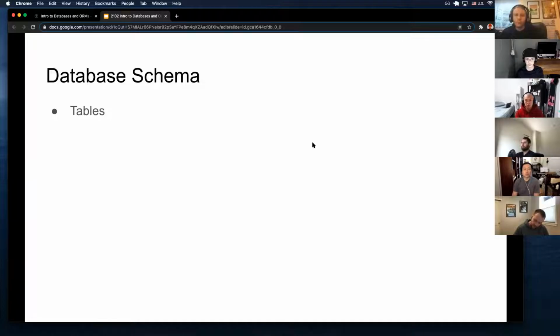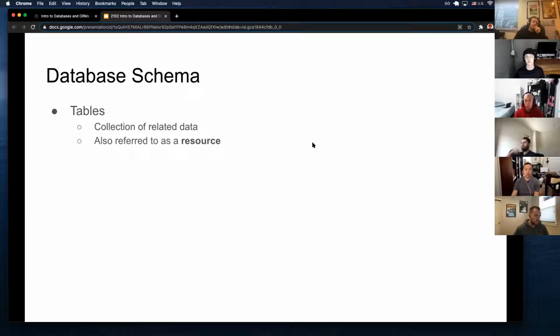So we have tables, which we've talked about. Tables are that collection of related data, and related meaning they are objects of the same type. They are the same thing. So you have a tasks table, and every entry in that table, or if you think about it like a row in a table or in a CSV, every entry is a task object. They're all going to be the same type of thing. Another example would be if you have a pets table with a name and a breed, every row in that table is going to be a pet. So that's how we group things together with tables.